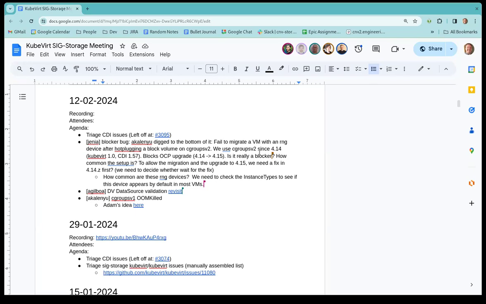Yes. Okay, so if any VM has ever had a hot plug disk associated with it while also having an RNG, which is basically any VM. So we can almost distill this down to, if you created a VM from the catalog and ever hot plugged a disk into it, you cannot upgrade to 4.15 if you had a cgroups v2 install. Maybe a small note, it also has to be a hot plug of a block volume, but that's what we advise people to use anyway. Just a small detail.